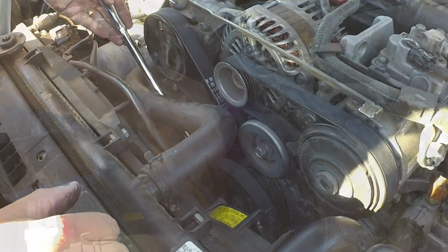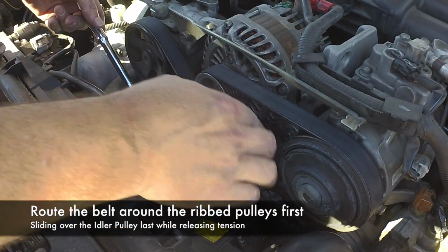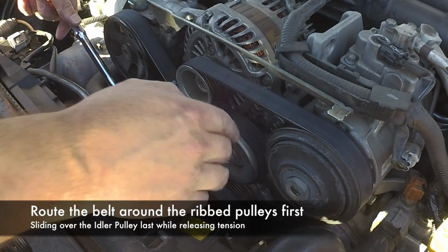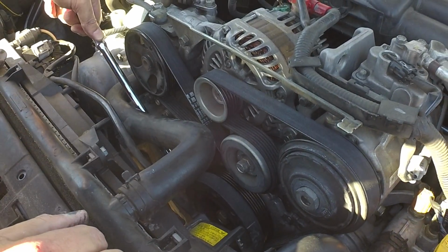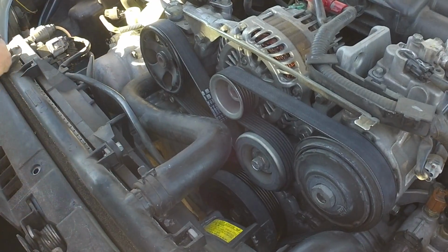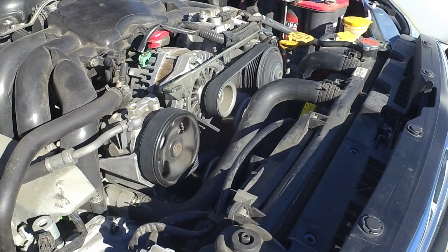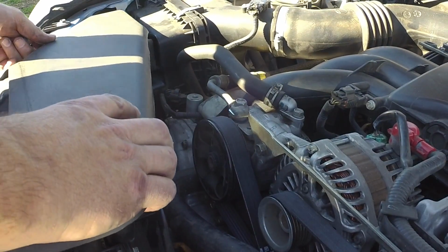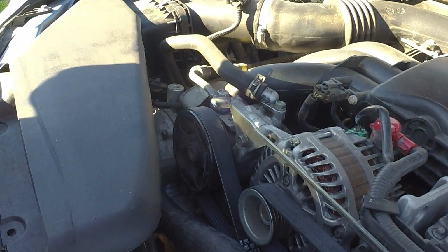a little bit more. So the key to getting this last part of the new belt on was slipping it over the idler pulley while I had the tension released. The brand new belt is pretty tight getting it on there, and it'll self-adjust and probably stretch out a little bit over time, but it's on there really nice. Alright, we'll put this guy back in.